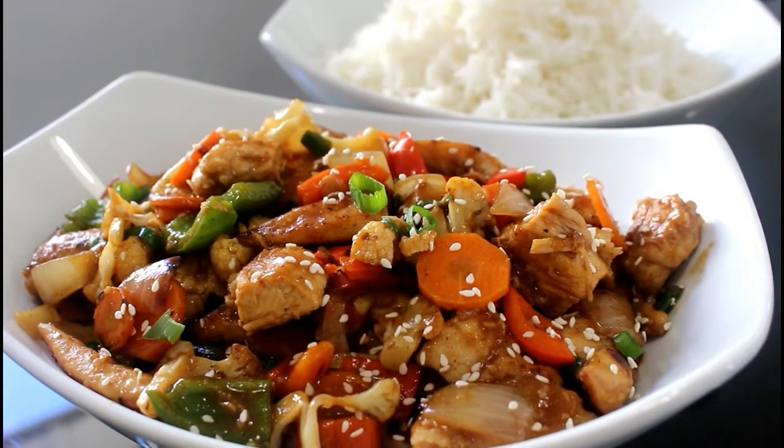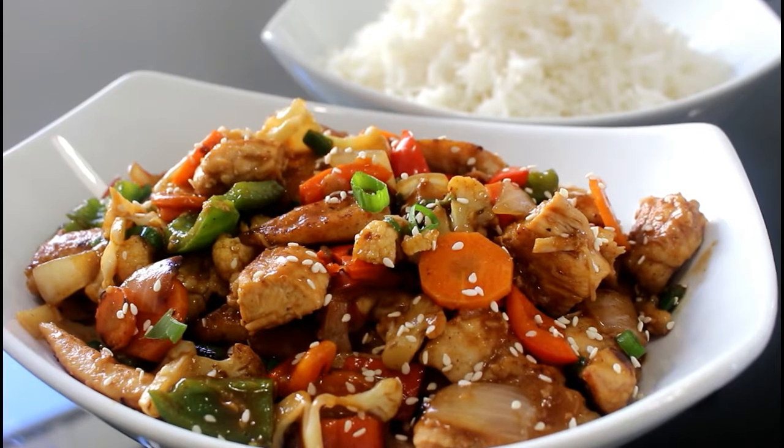This tastes really good. I hope you give this recipe a go and let us know what your take is on this.